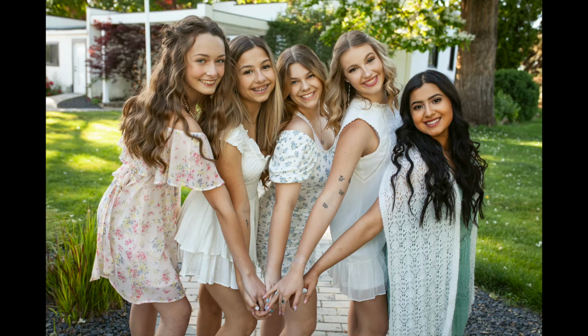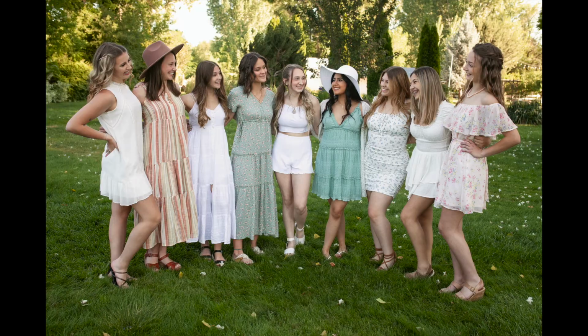And so I want all the girls to be a part of it because it's like the most fun thing to do. And there's a couple tips with organizing a big group shoot, especially depending on the size of your team. So if you have a large team, I would say anything above 5 girls, you need to start doing at least time slots for them, or splitting up into different days.